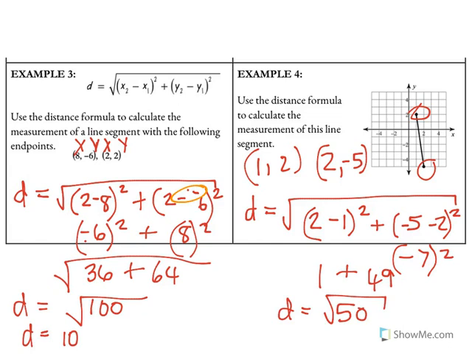So when I don't have a perfect square, I can either leave it as the square root of 50, or I can think about a perfect square that's inside of 50. 50 exists because of some factors, and 25 and 2 are two factors that make up 50. 25 is a perfect square. I can square root that, bring it outside, and leave the 2 inside the square root sign, and that can be my final answer. Either way, whether you leave the 50 or whether you take the 5 out and you do the square root of 2, those answers are both completely appropriate for geometry.